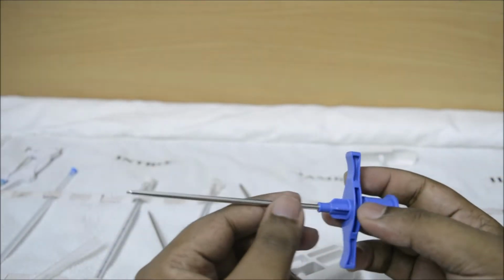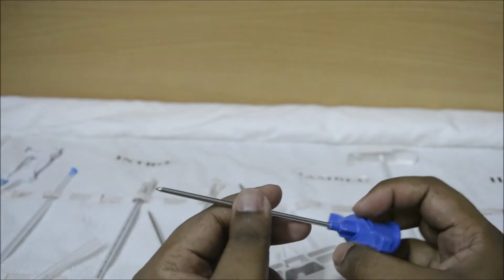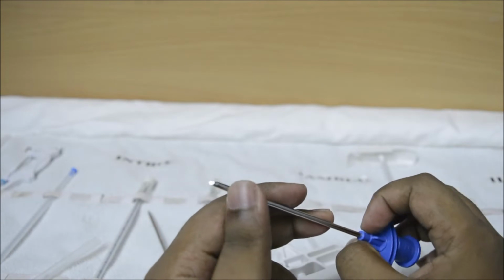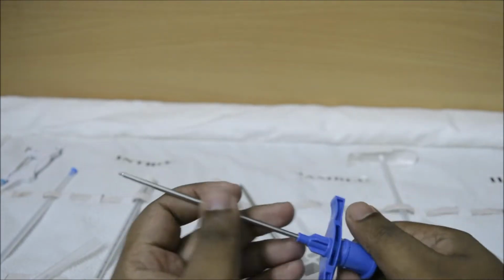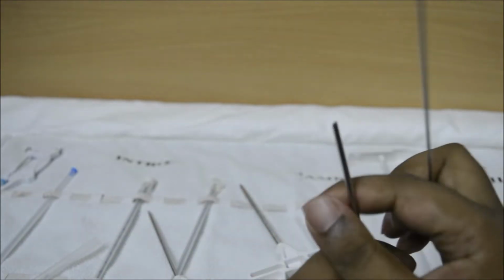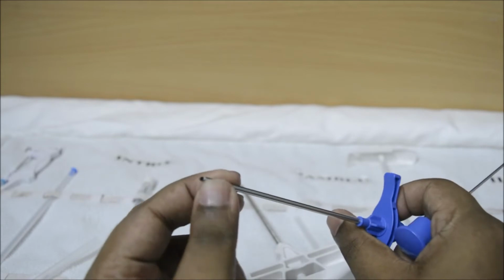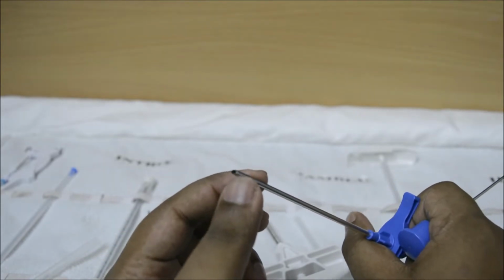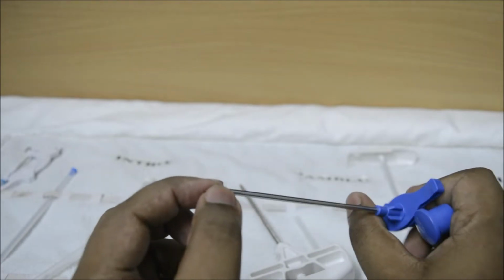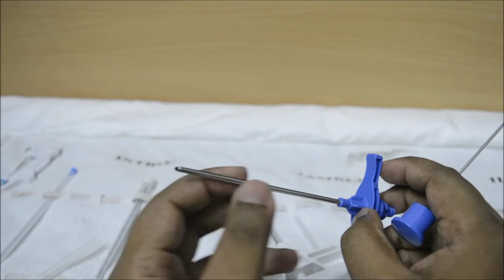So what are the features of Jumblu? First, the tip of Jumblu is a trocar tip, as you can see, so it causes less trauma. Second, the tip of the Jumblu cannula is beveled. As you can see, the tip actually corners a bit from all the sides. So it helps to capture the solid bone marrow easily.